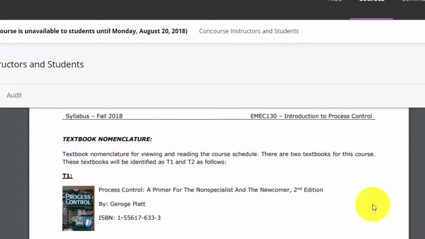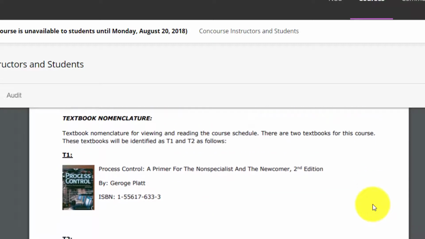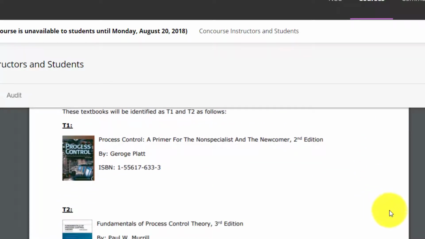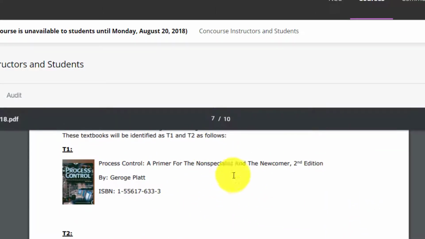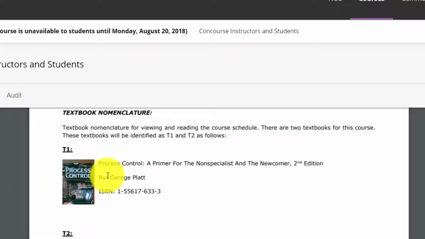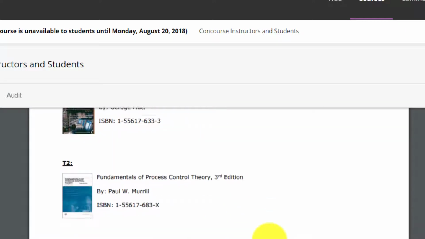And it shows you the 2 textbooks that we'll be using for this course. You'll want to make sure you have the right textbook. And notice I have the textbooks identified as T1 and T2. And I have that labeled so that this text, which is Process Control, a primer for the non-specialist and the newcomer, is T1. And Fundamentals of Process Control Theory is T2.